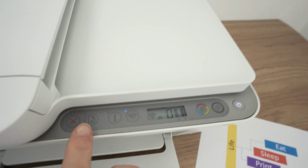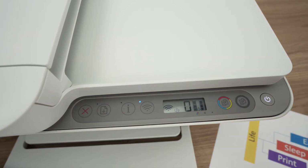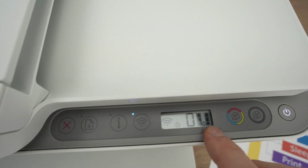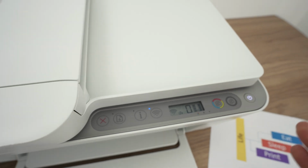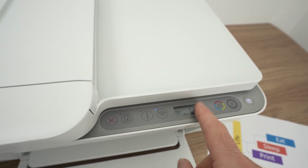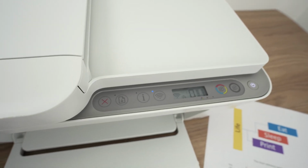Also, this is how you're going to interact with the printer. This small control panel on the top right corner. It's not really mind-blowing. It has a few buttons and a small screen telling you your ink level, your Wi-Fi status, stuff like that. Obviously, with more expensive printers, you'll get a touch screen, something more useful so you can better understand how it works. But it's adequate again for the price range.